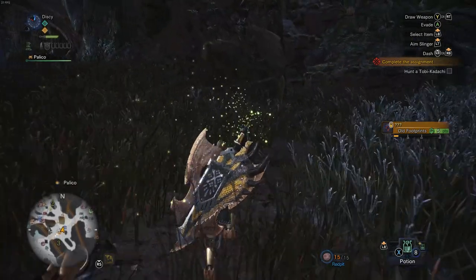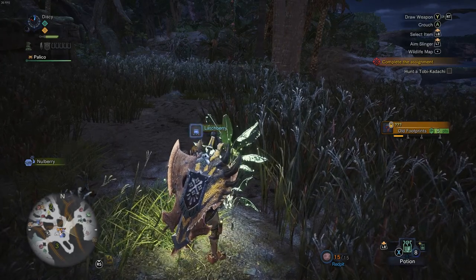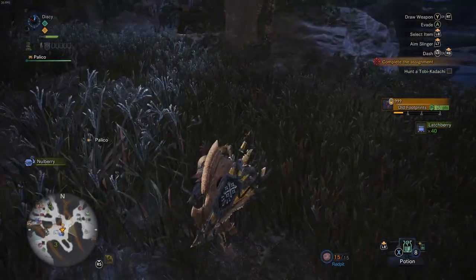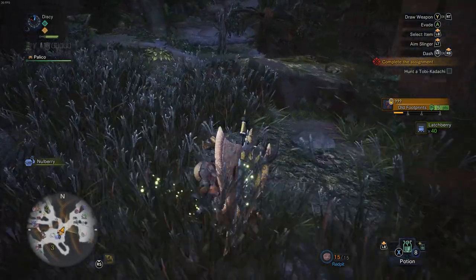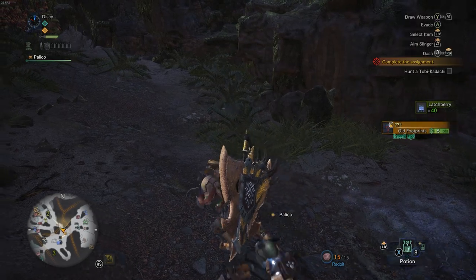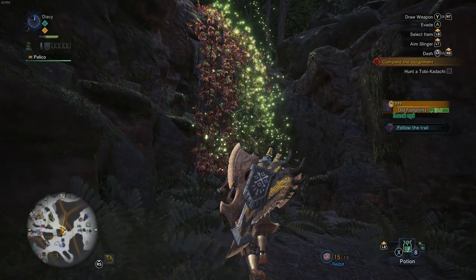Hello guys, how's it going? Today we'll be heading back to the ancient forest to hunt a monster called Tobi-Kadachi. To be honest, it doesn't sound like a monster, it sounds more like a real name, but anyways. Apparently this monster is in the way of making some specialized tools, so we're helping out some of our researchers here. The name of the mission is called Flying Sparks Tobi-Kadachi, so this might be a hint of what kind of monster this is.